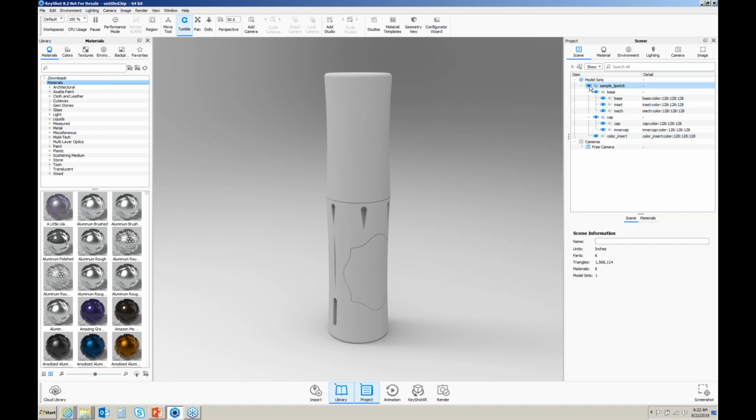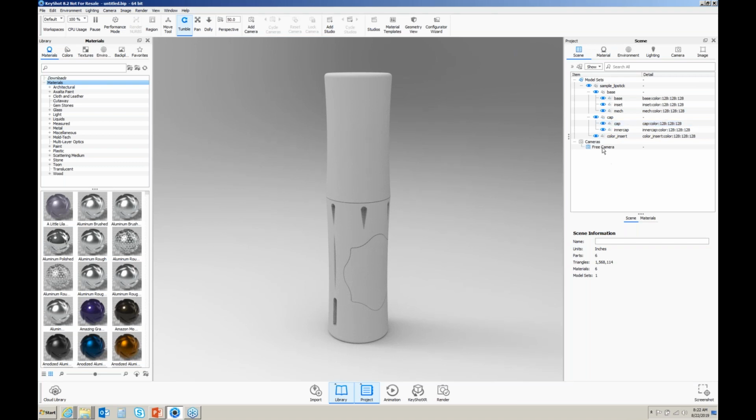Okay, now as you can see, we have this visibility icon, which allows us to turn these objects on or off at will. So I can see these things, turn them on, turn them off. Maybe I just want to turn the cap off, see what's inside, and so on. So that makes it easy for me to manipulate what I'm looking at to maybe reduce or refine the image so that I can work a little bit easier.